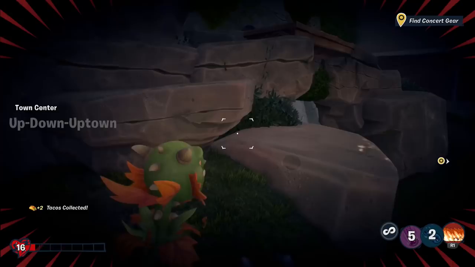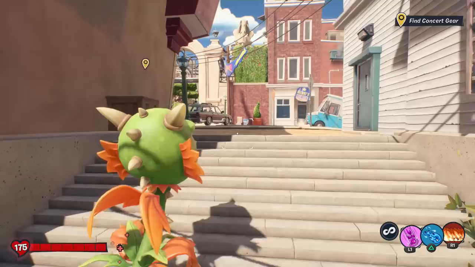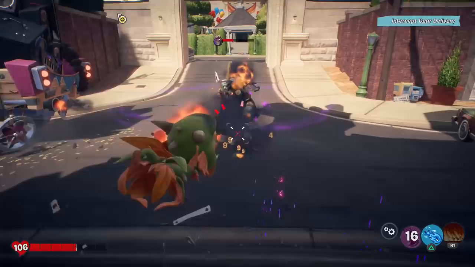So that chest is still unlocked though, luckily. I'm still 193 to next level. Oh no, I'm level 2 now. I didn't even realize. Okay, so I'm healing up. Now I can go in with a little bit more confidence, I think. Speakers, lights, autograph pens. Yeah, okay. We already read all of that, so I can just focus on taking down this guy and his friends.